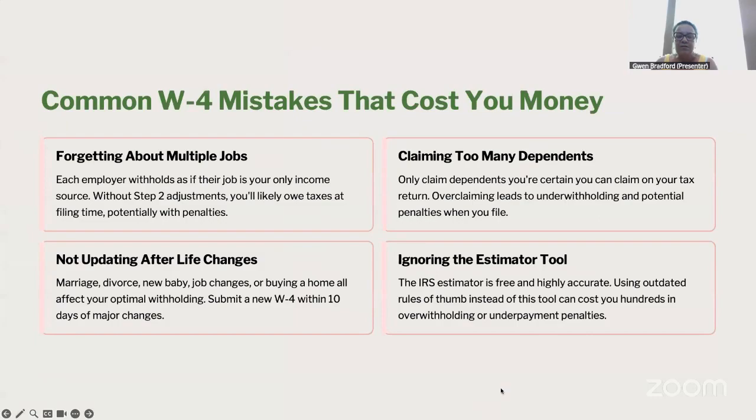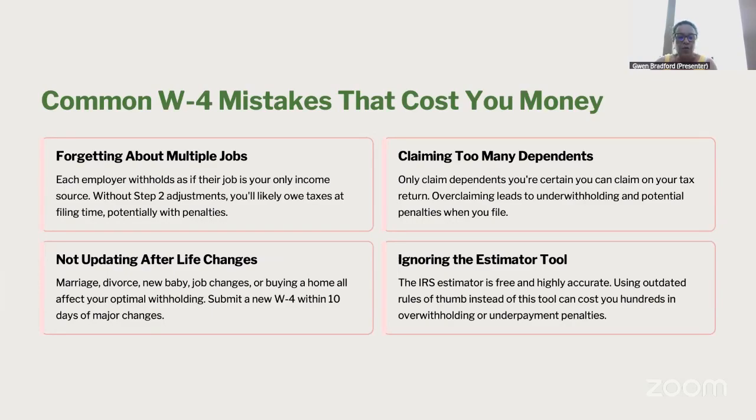Now, there's another thing that I wanted to mention too, is that a lot of employees don't understand they have what is called FICA tax coming out of their pay. FICA tax is a mandatory tax that the government set up, and that is for your Social Security, which is 6.2%, and Medicare, which is 1.45%. There is a max on Social Security, but there is not a max on Medicare.